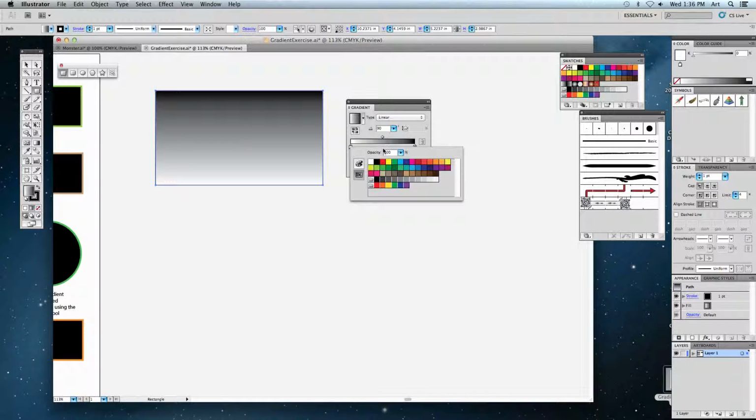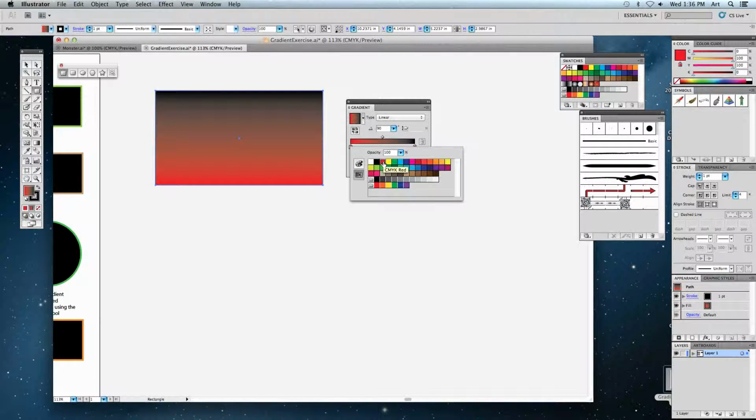It'll bring up a color picker. There's usually two color pickers. The one on the top, this is your little color mixer. In this case, it's only mixing black and white. I'm going to click on the second icon. This will give us some default color swatches. Now, in this case, let's choose, say, red. And so now it'll go, I can click off and it'll close it out, from red to black.